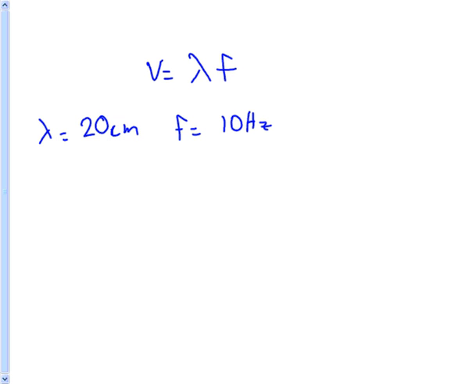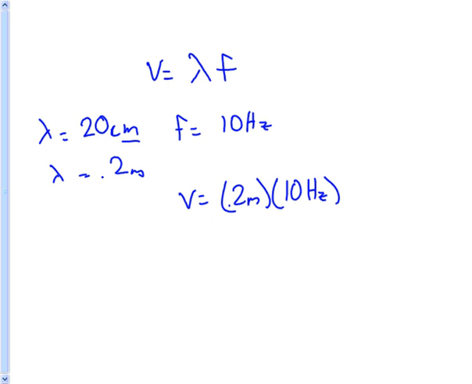We have discussed a whole equation of velocity is equal to wavelength times frequency. So if we have something that says the wavelength is, I don't know, 20 centimeters, and the frequency is 10 hertz, then first of all, we know that we don't work in centimeters, so this would have to be converted to 0.2 meters. Then the speed of the wave would be equal to 0.2 meters, which is the wavelength, times the frequency of 10 hertz, which of course gives us 2 meters per second.